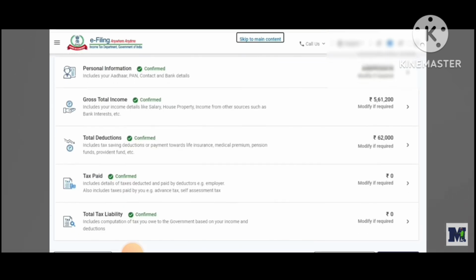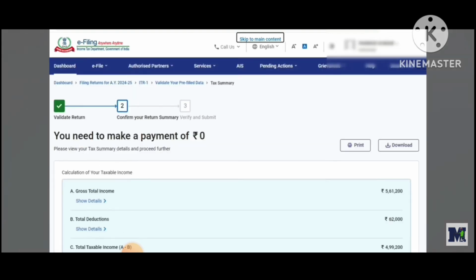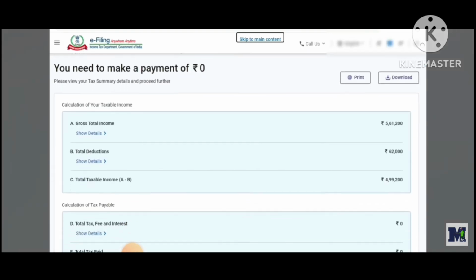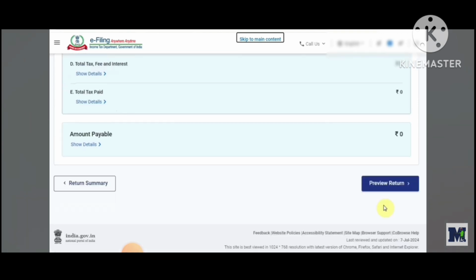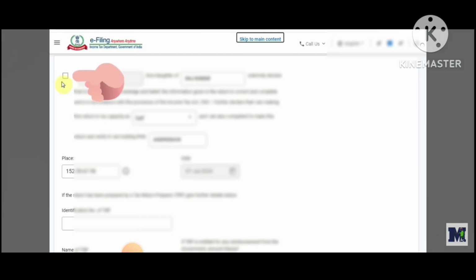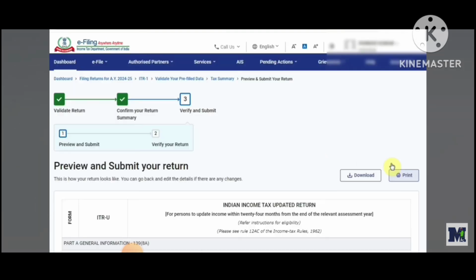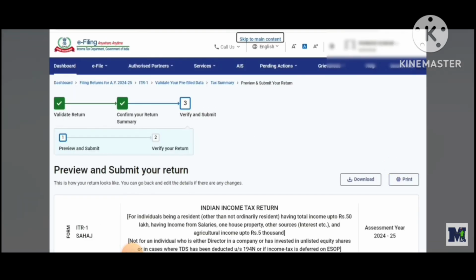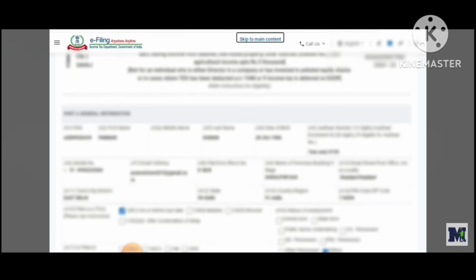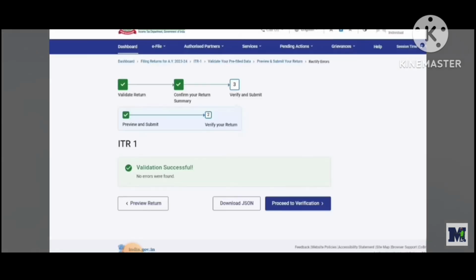After pressing confirm, we have almost completed our ITR, and again we have to proceed with the return. It is basically a kind of summary that we need to check, and preview the return. Click on this particular section, check, submit and proceed to preview. After proceeding to preview, we see that a sheet has been generated. We need to check whether the data is correct or not. If there is any mismatch or discrepancy, then we can go back and refill. If it is correct, then preview and proceed to submit.